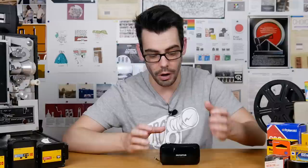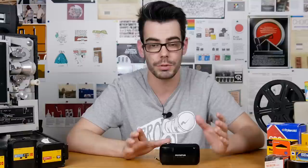It was also the introduction of the OLYMPUS STYLUS models. There were things like the OLYMPUS STYLUS Zoom and the OLYMPUS STYLUS Infinity Epic. The Infinity Stylus is definitely a pretty popular point-and-shoot camera, and I see it online a lot, and I'm sure most of you guys do as well, along with ones like the XA and the Infinity Stylus Epic as well. But is it worth it?